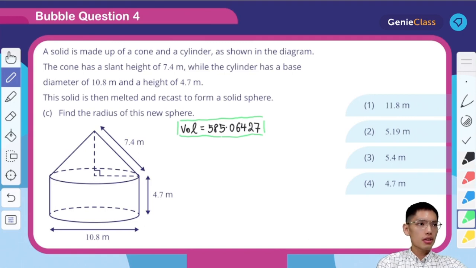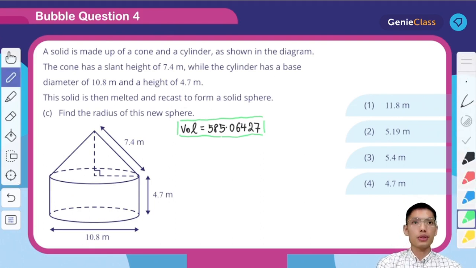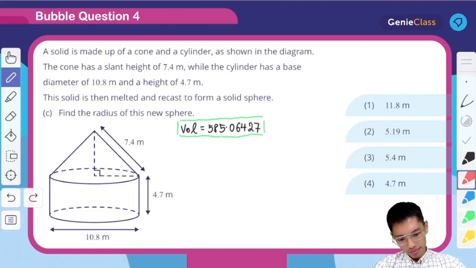Alright, let's take a look. Okay, most of you all got it, but let's see how we solve this for those who are unable to identify. Or in fact, you might have gotten the formula, not too much. So what happens? This is my solid. I'm just melting it and making it form another shape. So a solid sphere. So from this shape to another shape. Volume, will my volume change? I'm just melting it, right? So does my volume change? This one will not change at all because I'm just melting it and forming it to another solid.